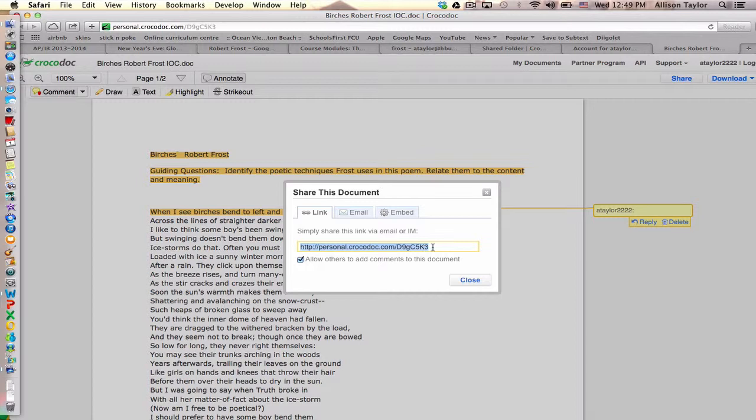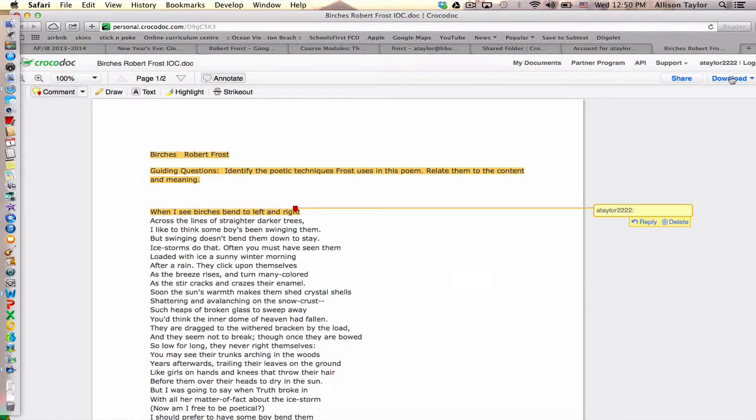So kids would just copy and paste this link into Canvas, or they could download it. They could download the marked up PDF to show their marked up copy.